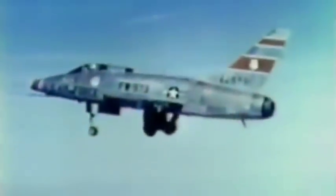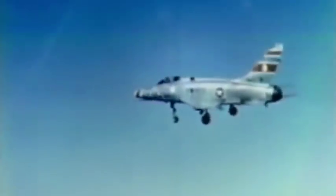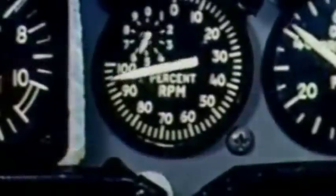I have enough time to flare and get it down okay. I crossed the edge of the lake bed, set up my landing, and said it's just working out fine. They said we've got the equipment rolling. And I said we aren't going to need it. And about that time I started to flare to land — no flare. I'd run out of hydraulic pressure.